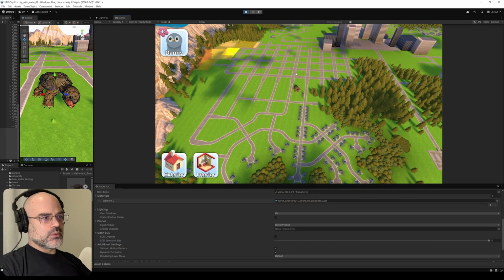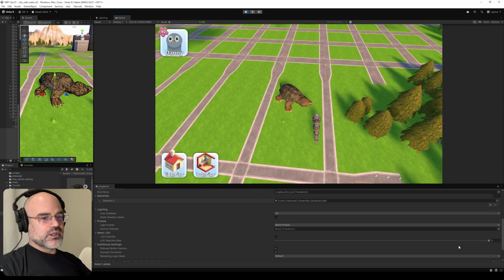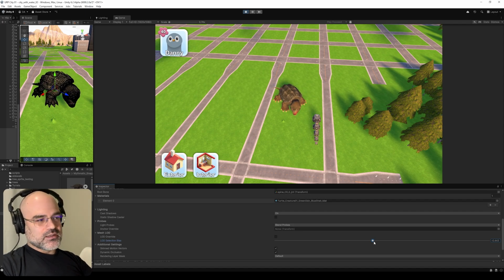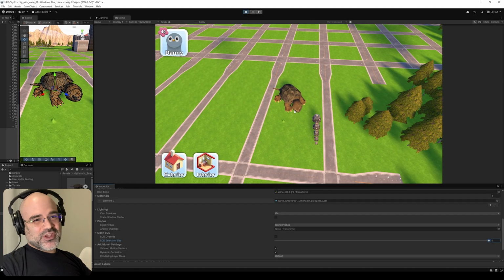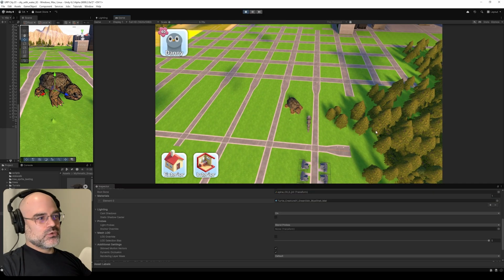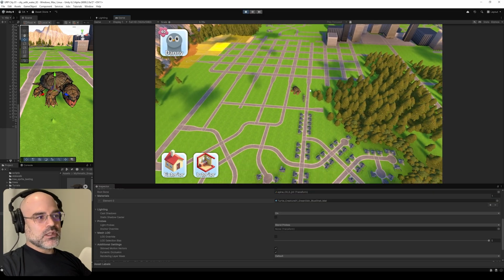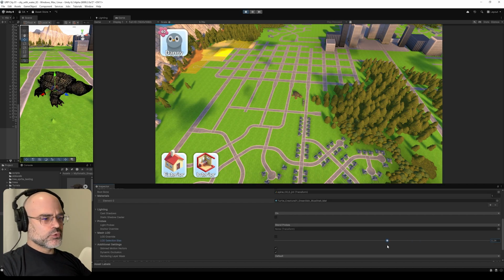So let's go ahead and zoom in a little bit more. Obviously, if I go super close here, you'll start seeing some of the artifacts. But again, we'll go back down to zero. Looks great, normal. And then obviously when you're this zoomed in, you probably don't want to just crank it up to five, because you'll see some shading errors. But really, for most games, this looks fine too. But that's the trick here, balancing between the different LODs versus your zoom level in the game. But that's it. It's super simple to use.